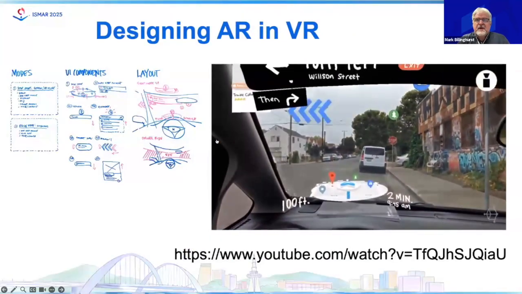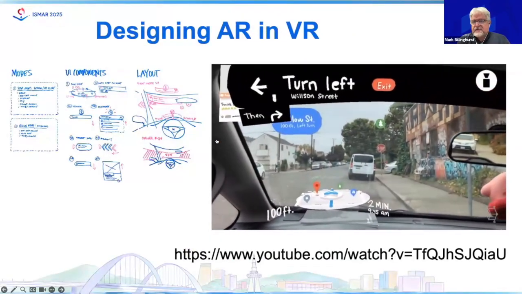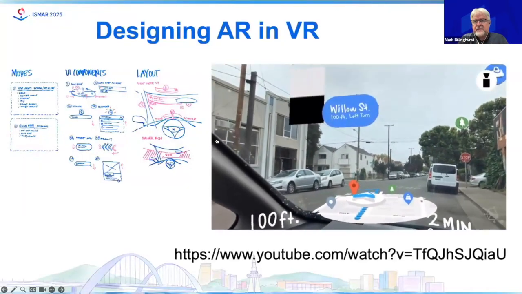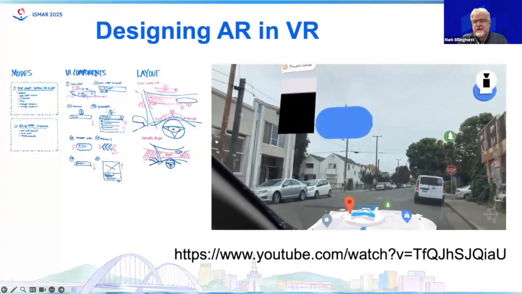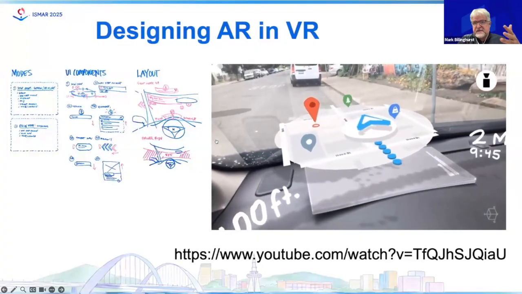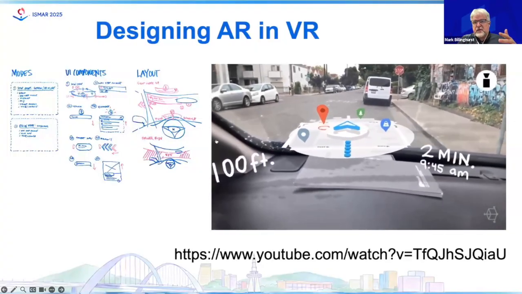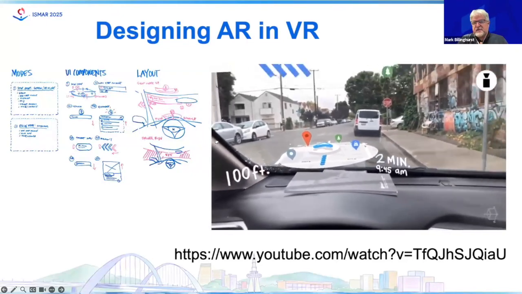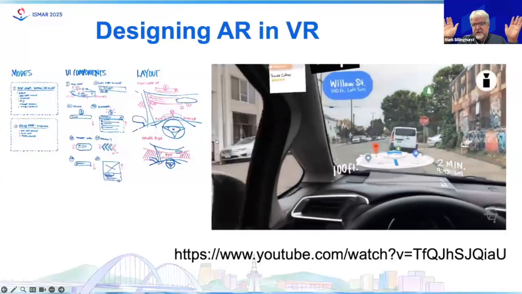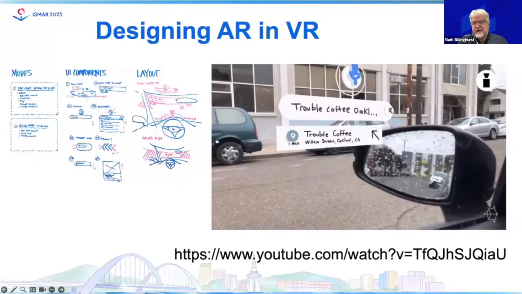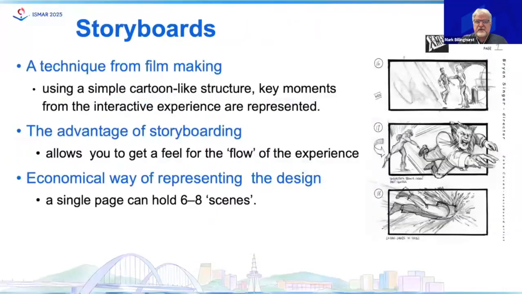And here's an example of designing AR and VR. They've taken a 360 photograph, and on top of the photograph they've put some animations and videos. Then when you view that photograph inside the headset, it gives you a view of what it might be like, in this case, to have an AR navigation interface in your car. So they've taken a 360 picture of the inside of a car, and then annotated that with augmented reality content.